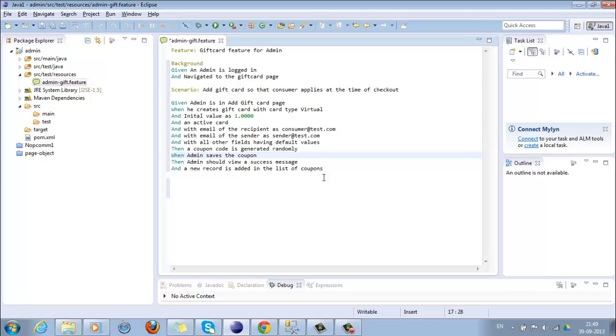So now, as a whole, this is the specification to developers, to BAs and the testers. So all these three will be on the same page if we have this kind of specification. So that the developer knows what to do, and the tester knows what to test, and the BA knows what is being developed. But as I said, this is not the only thing. We will add some examples.